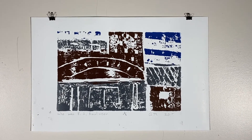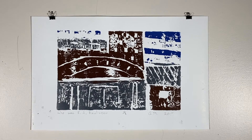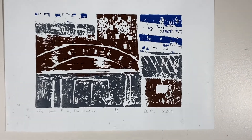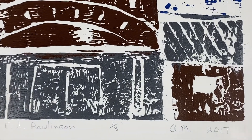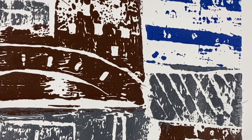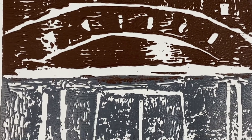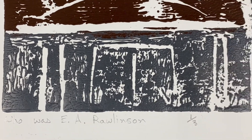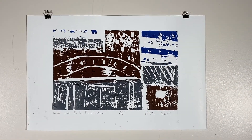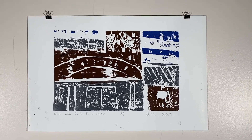Before we move on, I want to give a brief history on the woodcut because Alex keeps it in mind, especially in this piece. This piece is done on cougar paper, which is not a very high quality paper — it's typically used when an artist is doing proofs or the trial-and-error portion of the printmaking process. It's interesting that Alex chose this paper for a final print. In a 2016 letter to the director curator of the Mann Art Gallery, Alex notes that he had 'the intention of cheap woodcuts on common paper, which were the original impetus of European woodcut.'